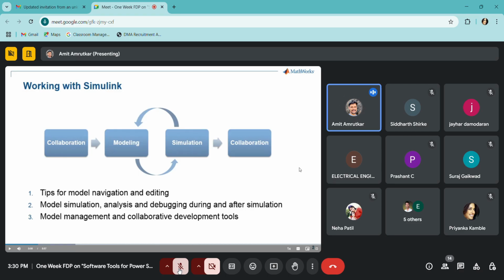Now, if we develop any simulation model, we can run it in Simulink or MATLAB. Or if we are using other tools like C++ or LabVIEW, we may have to export the simulation models to DLLs.